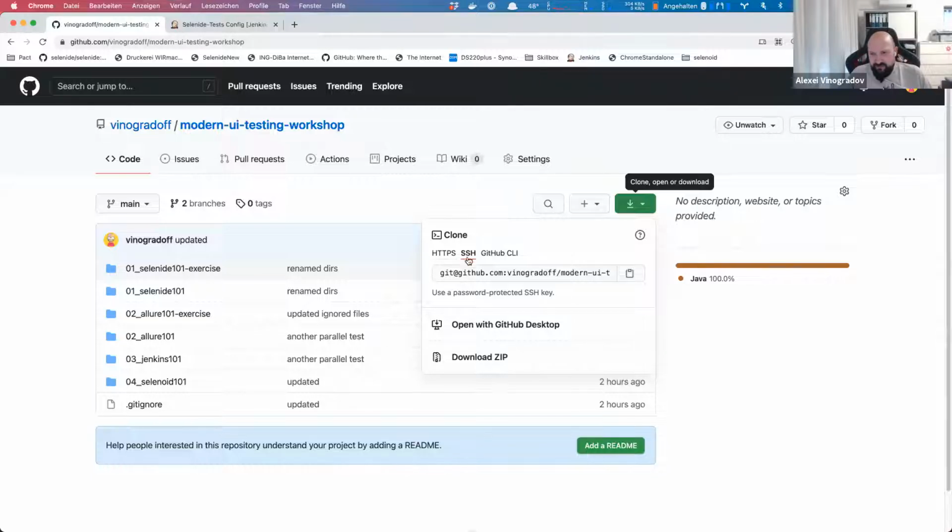So we are encouraged to use public private key authentication over SSH. So we'll do it also in this workshop. Oh, this is the address.